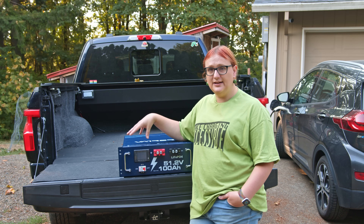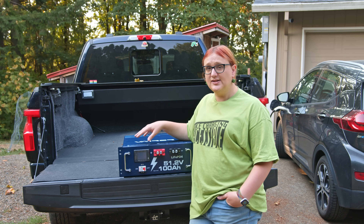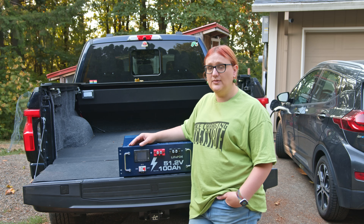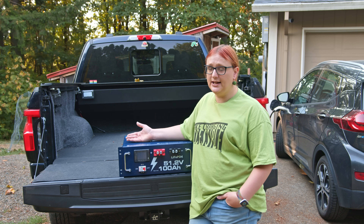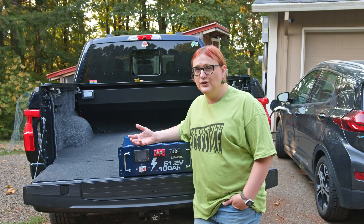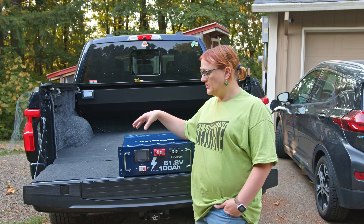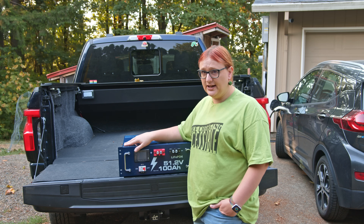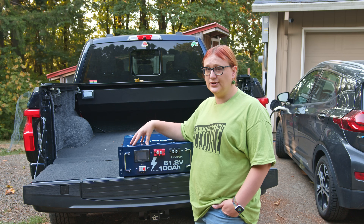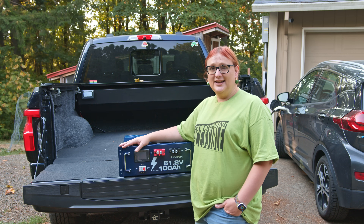So my plan here is to combine this system with the solar panels and the inverter that we were sent earlier this year. What we're going to do is have a little 700 watt inverter tied to this — it will trickle charge this nicely throughout the day, and then at night time, and in the midst of winter or spring when we sometimes get really late winter storms up here, this will provide just enough power to keep those heating mats running. Those heating mats are not going to be super power hungry — they maybe draw around 200 watts each, and I'm only going to need to run one or two of them at a time. We currently don't have power to the greenhouse, so this will be completely off-grid, and hopefully later this autumn we'll be able to start construction on it. We are a small team, so sometimes the best laid plans and all that.